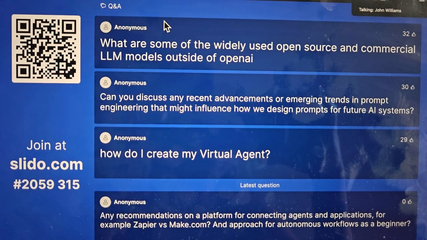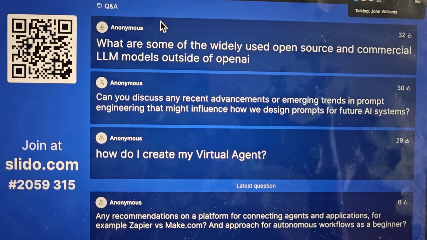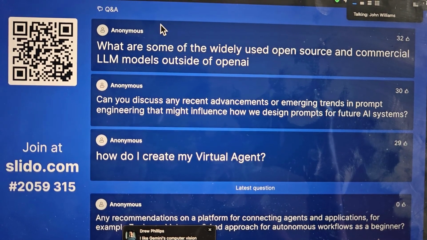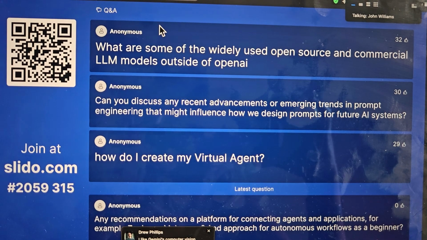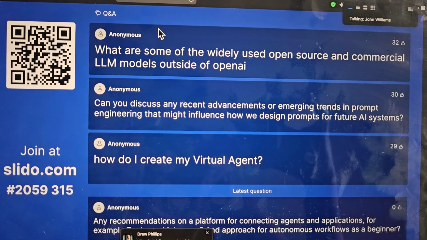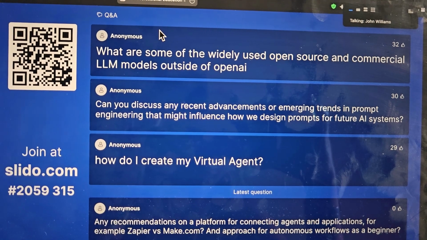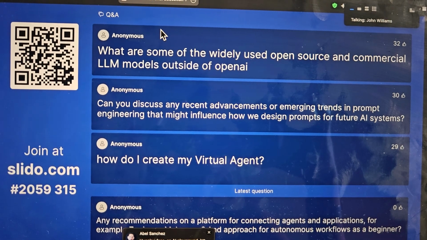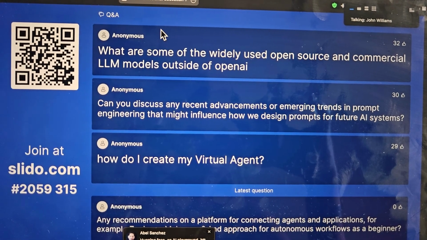Take a look at the plugins that OpenAI has. I mean, there are literally thousands of those, and it'll give you an idea of what's possible and what people are thinking about. Just do searches as well on the web, and you will see that there are amazing tools out there. I see Hugging Face is a great place to play.